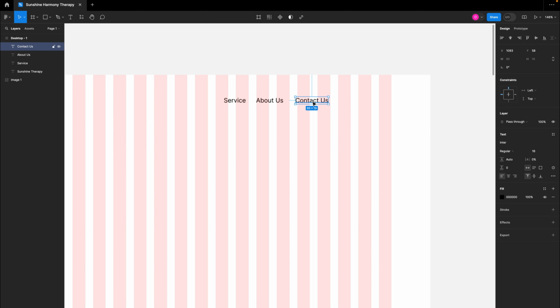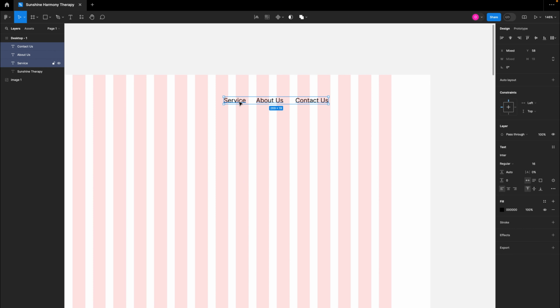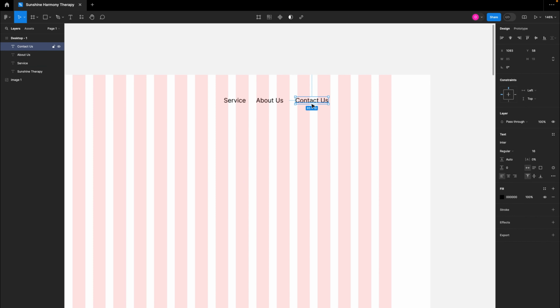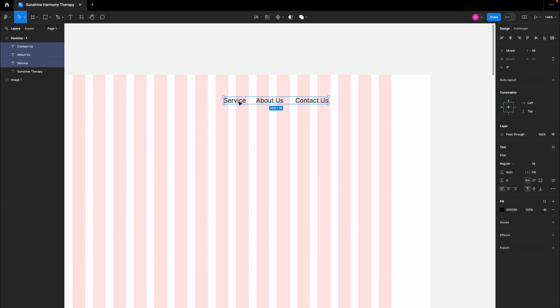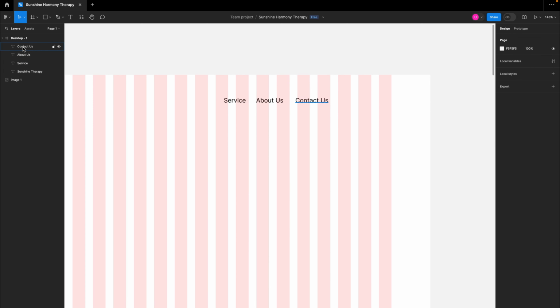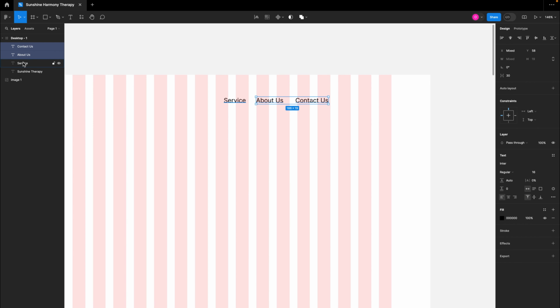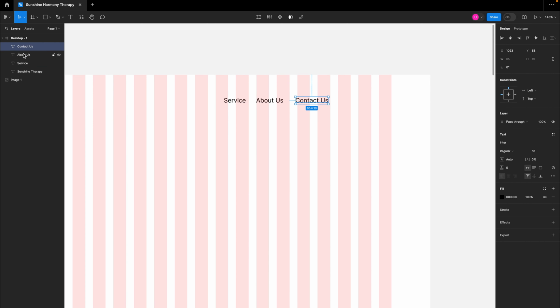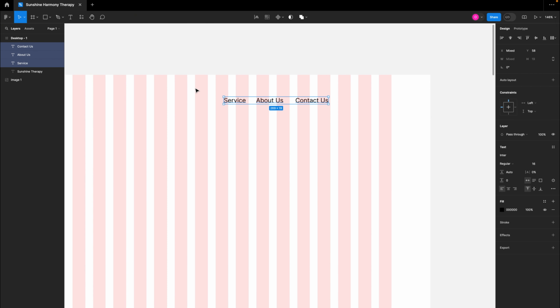And I'm just going to leave these three navigation links here on the top. So I'm going to select the three of them. I'm going to hit Shift on my keyboard, or Command or Control, depending on what you use to select multiple items. I'm going to hit Shift, click on this, and also click on this. You can also come to this section here and select them by clicking on one, holding down Shift, Control or Command, and selecting the rest.